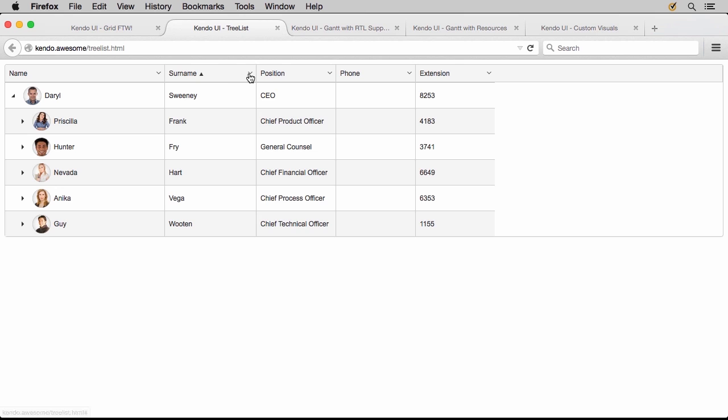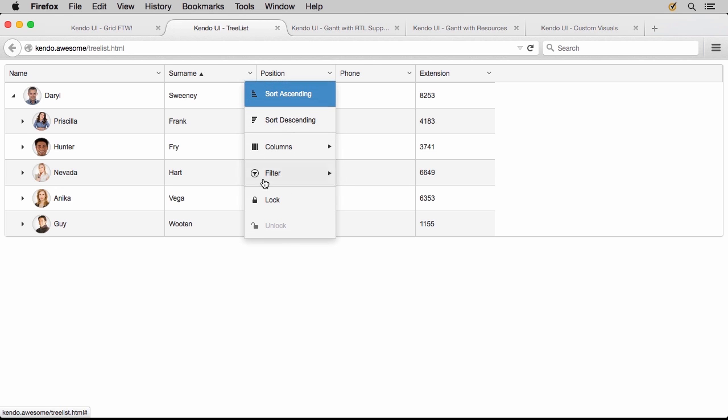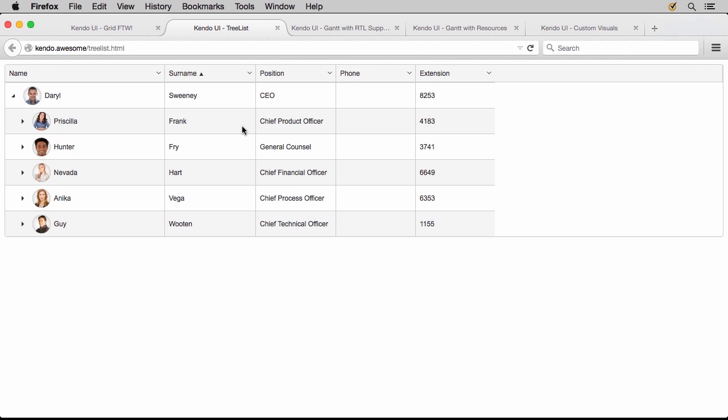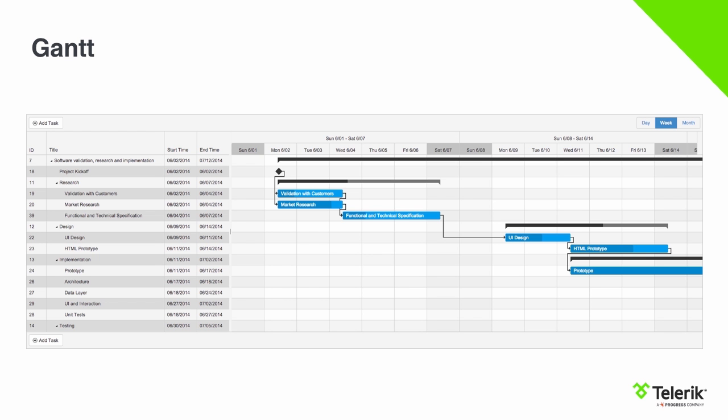If I wanted to go to the column menu now, you can see I can specify other columns that I wish to lock. And what this will do is simply lock them against the locked column that I've already specified, that first one that you see there. So the tree list itself has added a lot of features around columns, and they're super configurable and turns out to be really, really nice going forward.